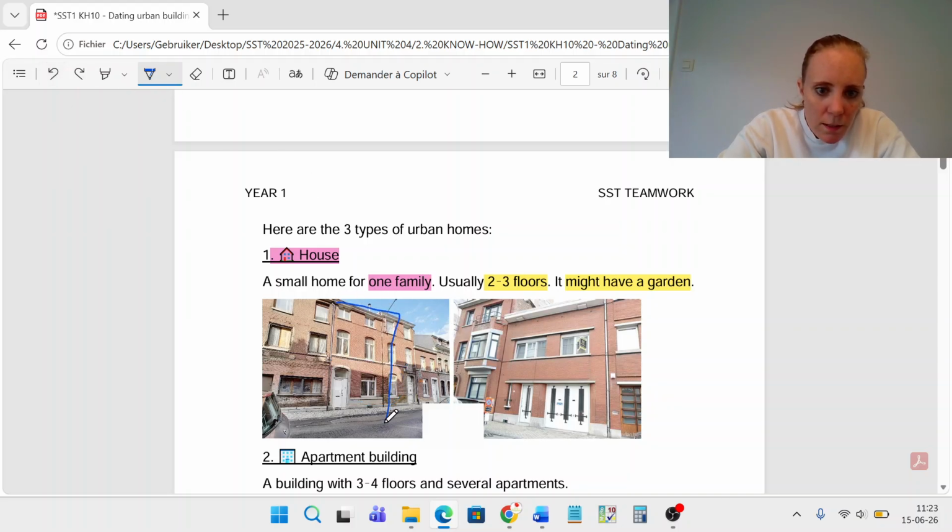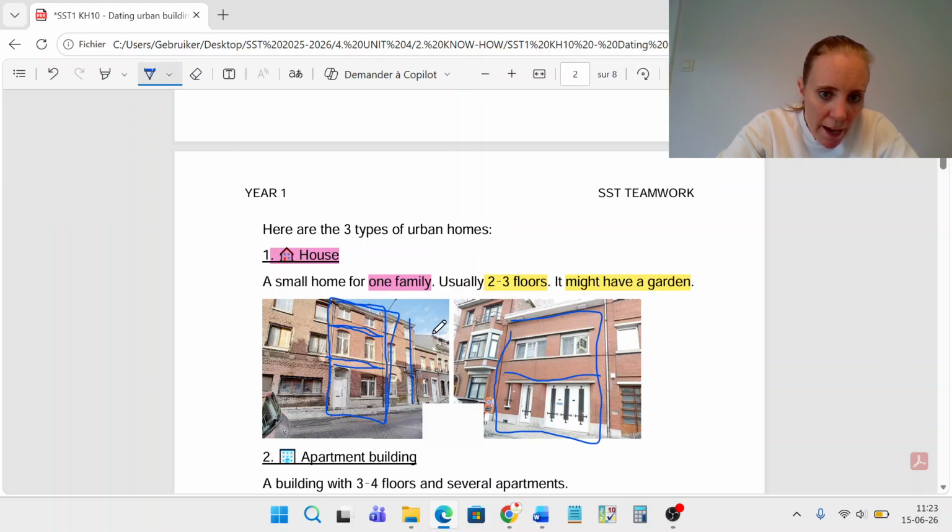So this is a house, okay? You have like the ground floor. Usually you have the living room, the kitchen on the ground floor. Then you have another floor. Sometimes you have a few bedrooms and then another floor on top of it. This is another example where you have the ground floor and then just one floor above it. So 2 floors or 3 floors, okay?